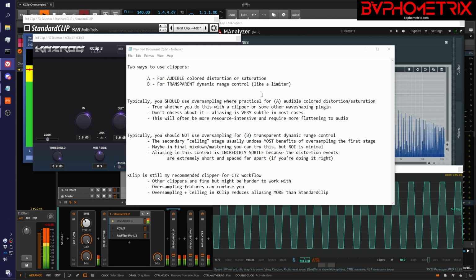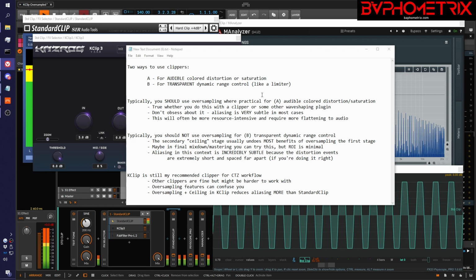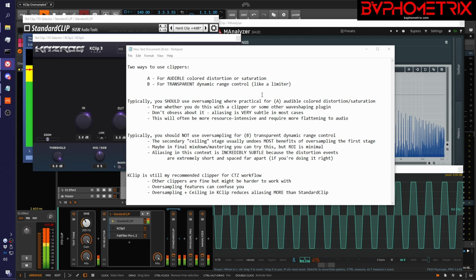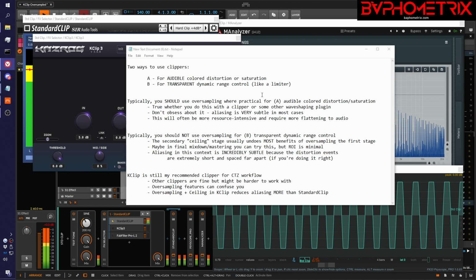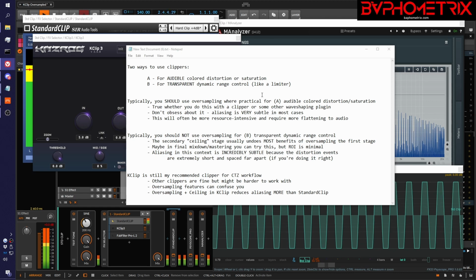And that dirt can actually be pleasant in some ways on certain types of sounds, like, for example, drum sounds, okay? It can actually, while you're reducing the transients and maybe softening up the snap of a kick or a snare, the little dirty spit that's added by the clipper actually kind of puts back some of that perceived transient punch. And so you're both controlling your dynamic range and keeping a sense, or even sometimes enhancing the sense of that dynamic punch in a very loud, dense, busy mix.